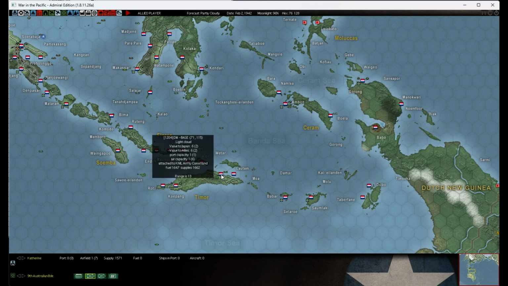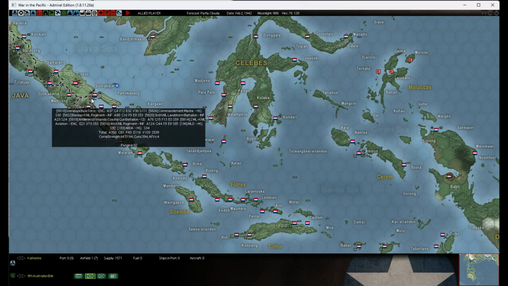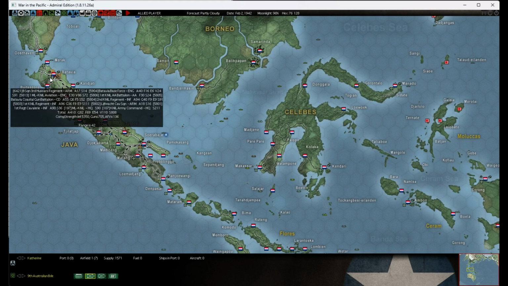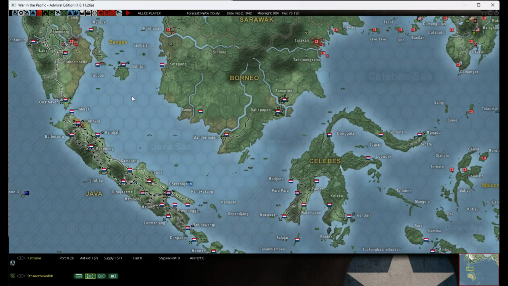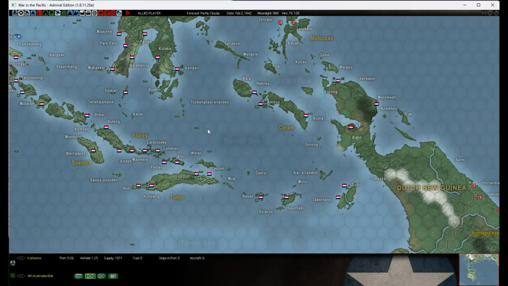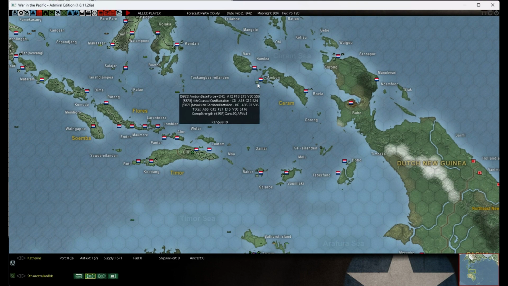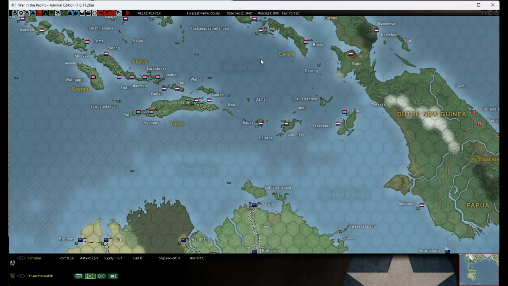Kapang, Dili, and Ambon are kind of my three. It's a funny looking triangle, but anyway, this is my fallback. I'm not running. I've got decent forces up here. I say decent compared to what, but not compared to the Japanese. But it's not like I'm running out of there, retreating. This is kind of small, but it's a longer supply line.